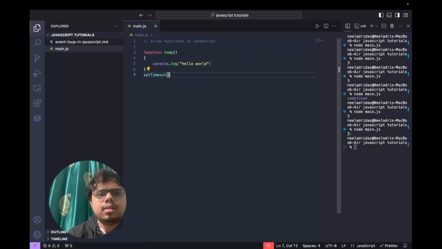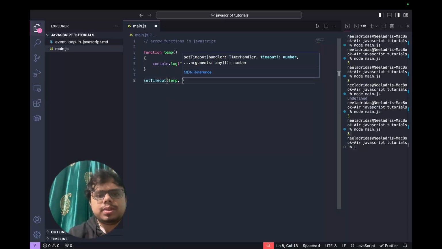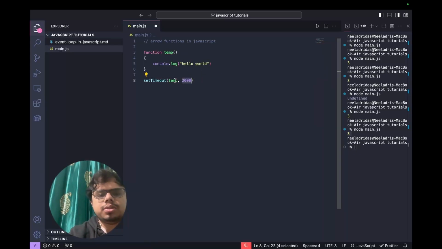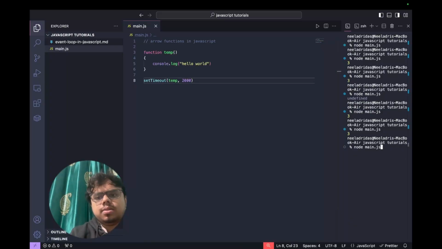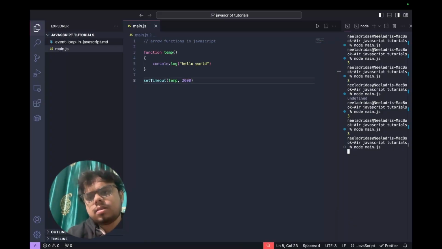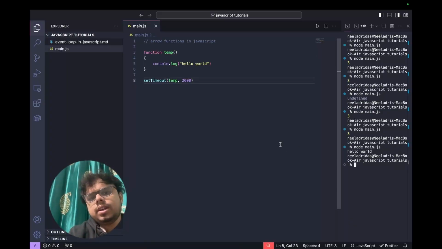Let's say I want to execute it after some specified time. So I can just put here, let's say 2000, which is after 2 seconds I want to run this particular function. So let's see what happens. So after 2 seconds I am printing here hello world.